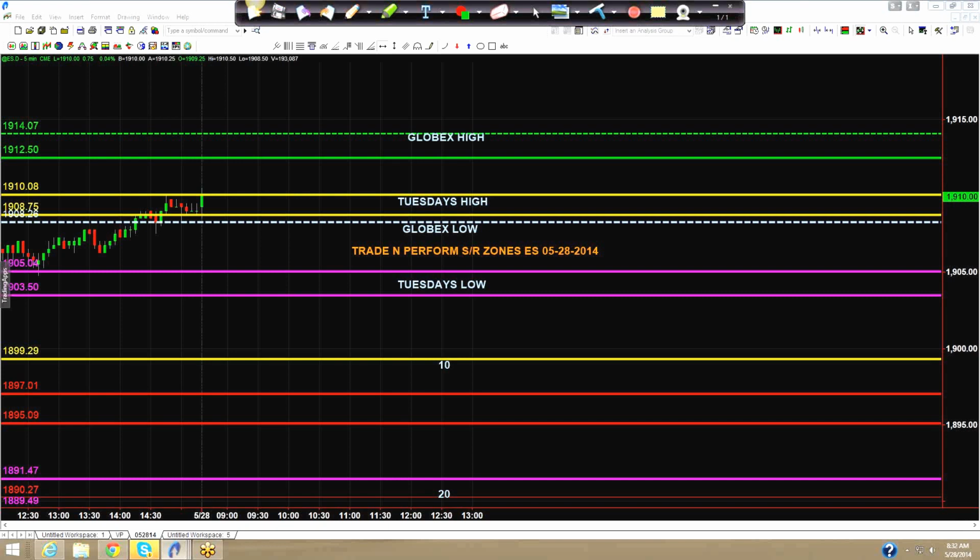Okay, so I will not want to see it make a push up for that Globex high. Basically, I don't want to see it close above. I don't want to see NQ closing above 37.23. TF has been the one that's made the big push. You can see that everyone sees the same thing that I'm seeing. Look at the price action here. Everyone's stepping in as a responsive sell at 37.23.